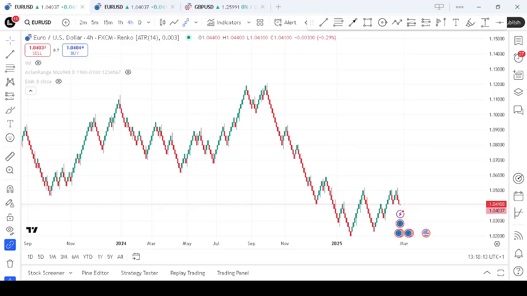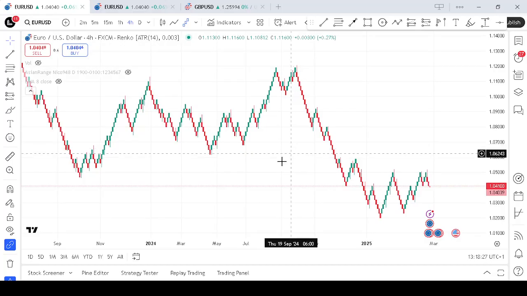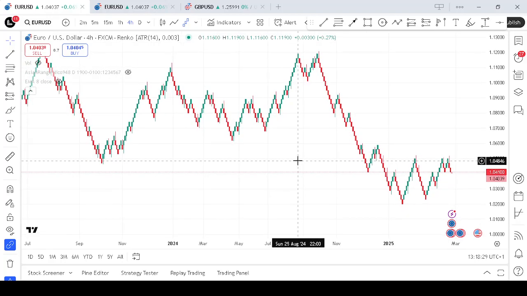Now, what are Renko charts? A Renko chart represents a unique approach to price visualization that dates back to the ancient Japanese trading method. This chart consists of uniform sized blocks called bricks that form only when price moves a specific amount, unlike traditional candlestick patterns that display price action in time-based intervals. The Renko chart creates a new brick solely based on price movement.